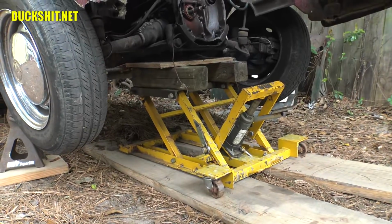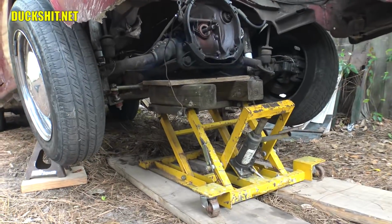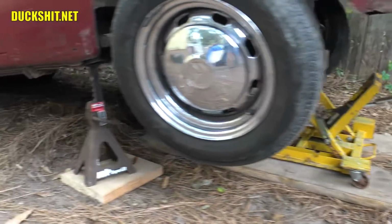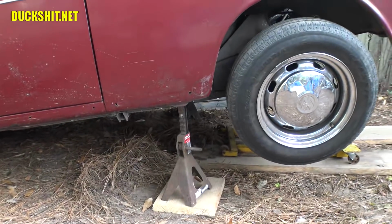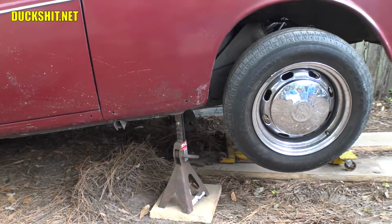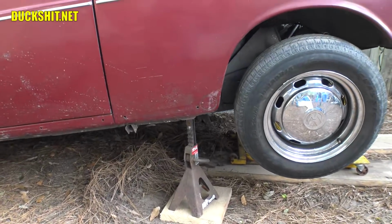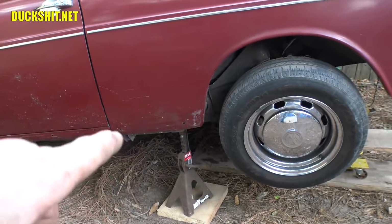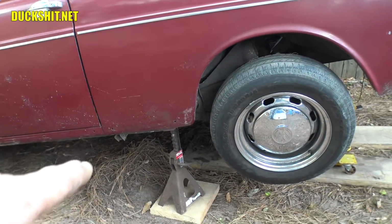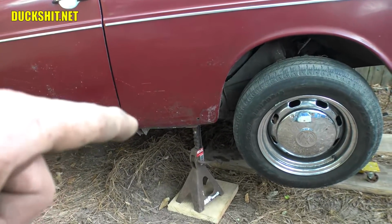All right, right now we've got the ATV jack up underneath supporting the entire rear subframe. And over on the sides here, on both sides, we've got a couple of jack stands holding the car up. And I've shaken the car, and that's more stable than I thought it was going to be. I'm probably going to slip a couple more jack stands under just in case. I think I'd rather be safe than sorry. And they're currently under the corners of the floor pans, right where they attach to the body, in a real rigid section where there's some really beefy boxed corners and angles that shouldn't crush down too much.